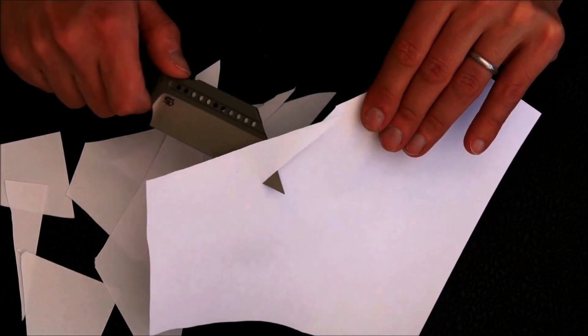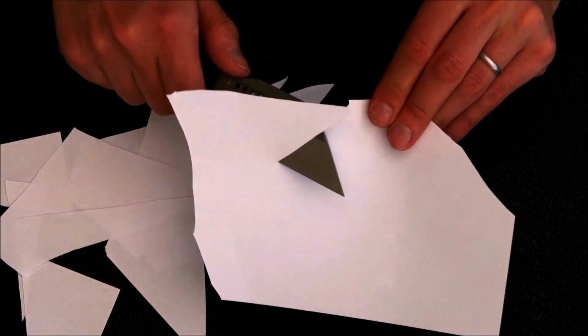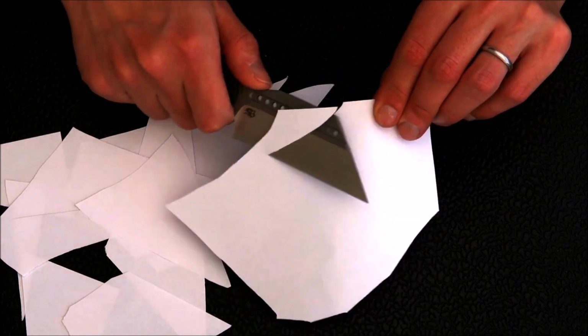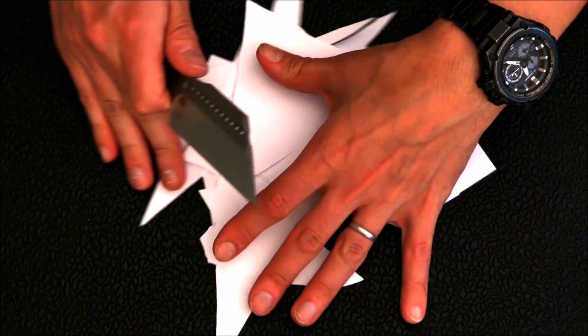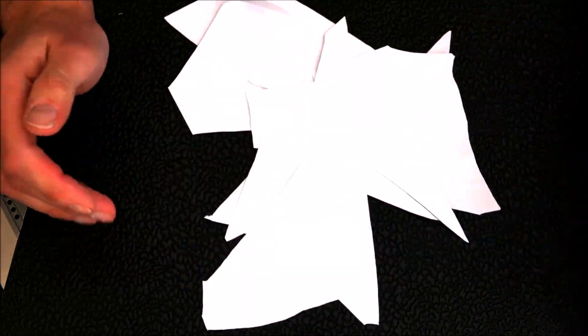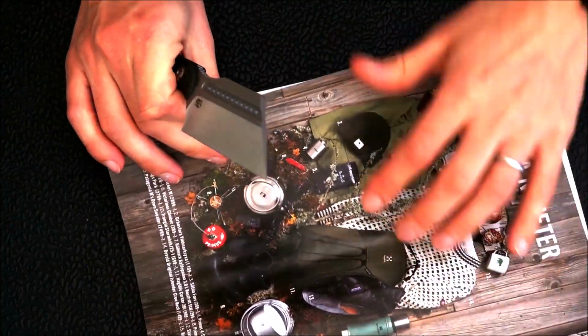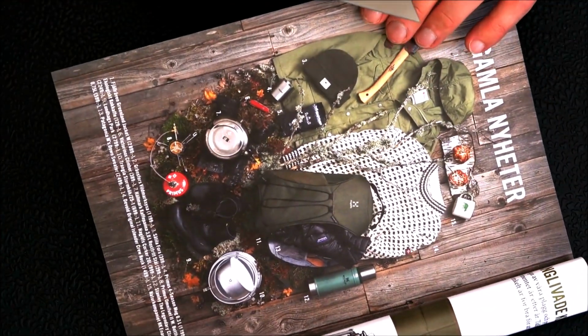Trying to use as much of the edge as possible to see if it is evenly sharpened, which it does seem to be. So, printing paper, easy work. Let's proceed with some magazine paper then. Do I have to zoom out? I'm going to go with it like this regardless now, so hopefully it is semi-visible.